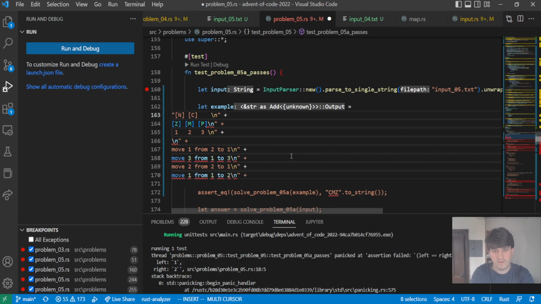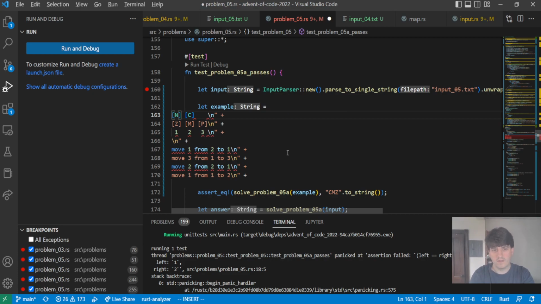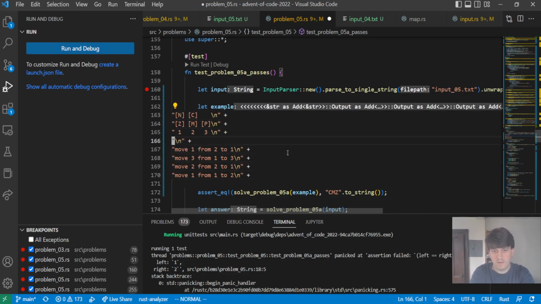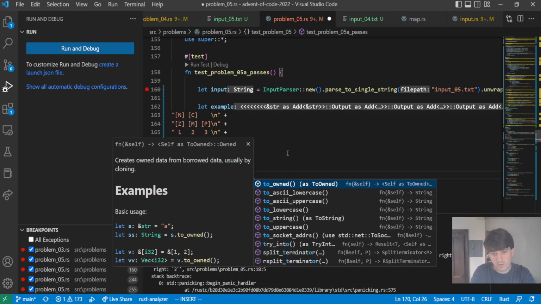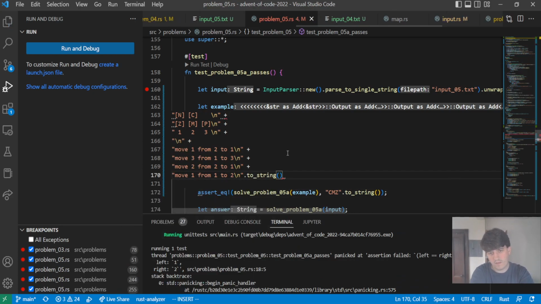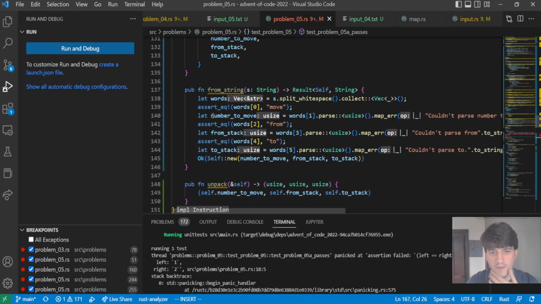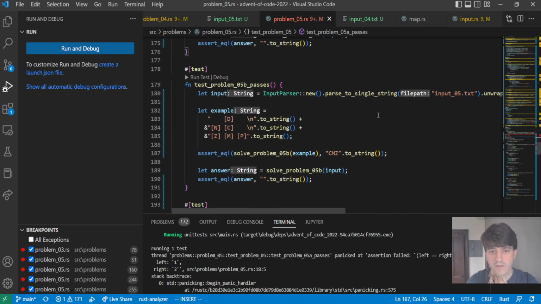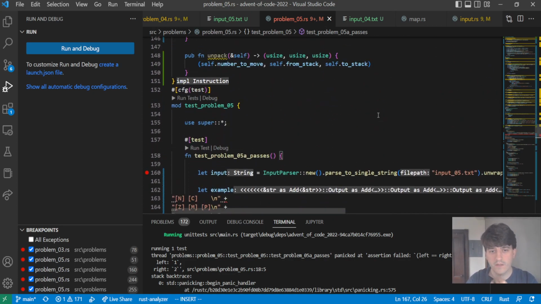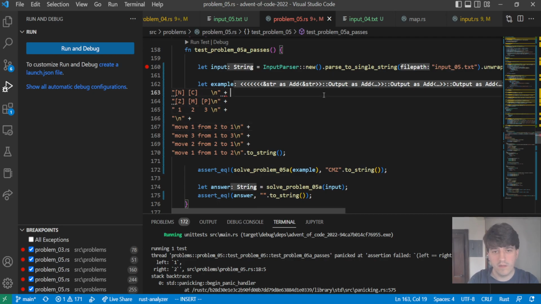Something like this. And then we can do the same thing here. And then this very last one just needs a toString. Or maybe the first one needs a toString. Or maybe they all need toStrings. Okay. They all need toStrings.